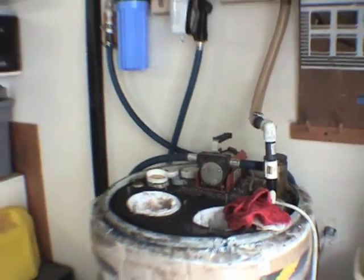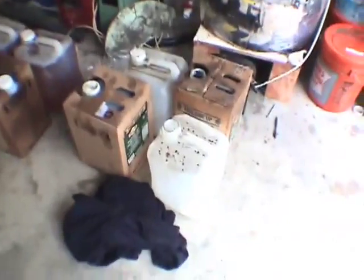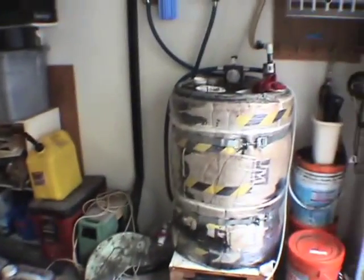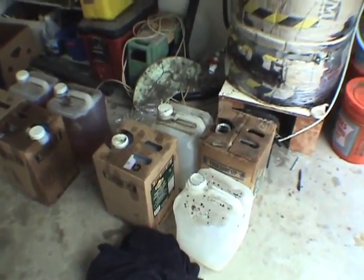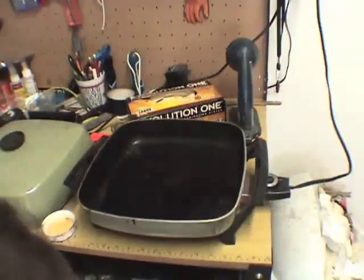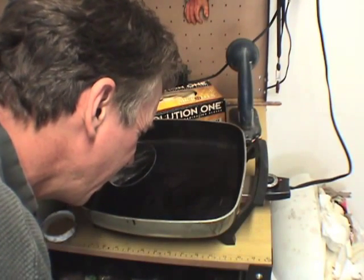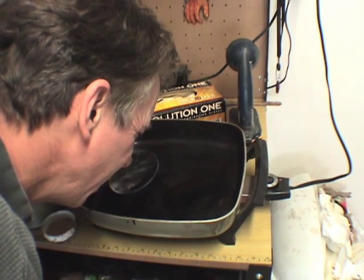Removing the 1-micron filter pretty much doubled my flow — from past experience I know how fast the oil should come out, and it had cut it in half. Now I'm on my fifth container with four more to go. I'll fill this one halfway and do a water test. I shake it up, get a fresh dip, put it on the pan — no bubbles.